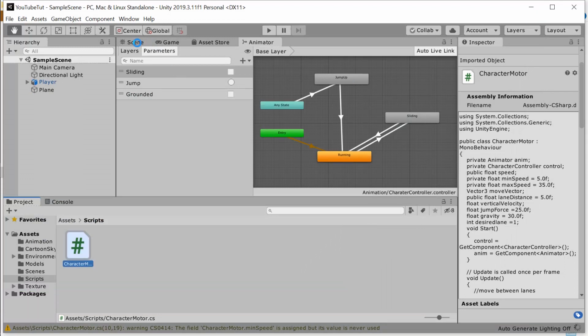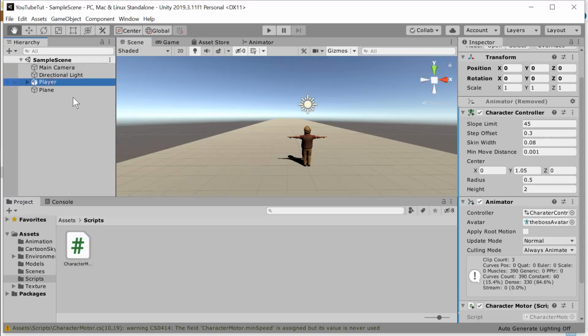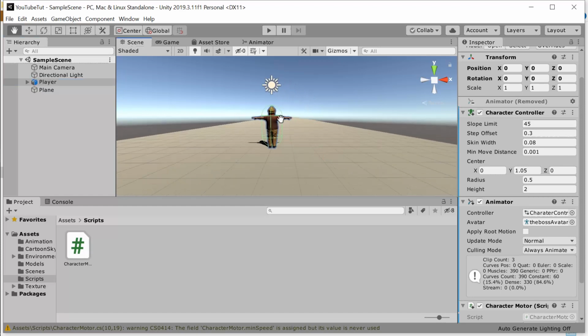Let's wait for it to compile. Like I made mention earlier, here is your y-axis, here is your x-axis, and then moving forward is your z-axis. So we need to reduce this collider by the y-axis.